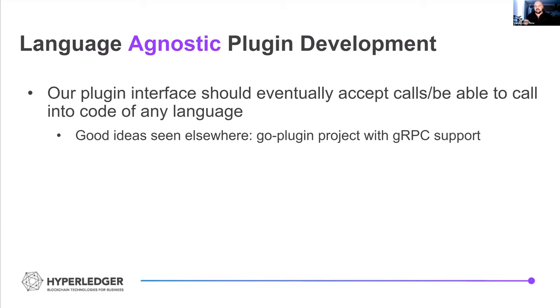And we've seen a good idea elsewhere where this is implemented with Go plugins, which just ends up being a gRPC endpoint that your plugin talks to, and then the core piece of your software is able to communicate with the plugin that way. And then it really doesn't matter what language your plugin is written in. It doesn't even matter what server it runs in, as long as there's network connectivity. But this is not something that we even aim to support in the 1.0 version. So this is definitely just a long-term goal.